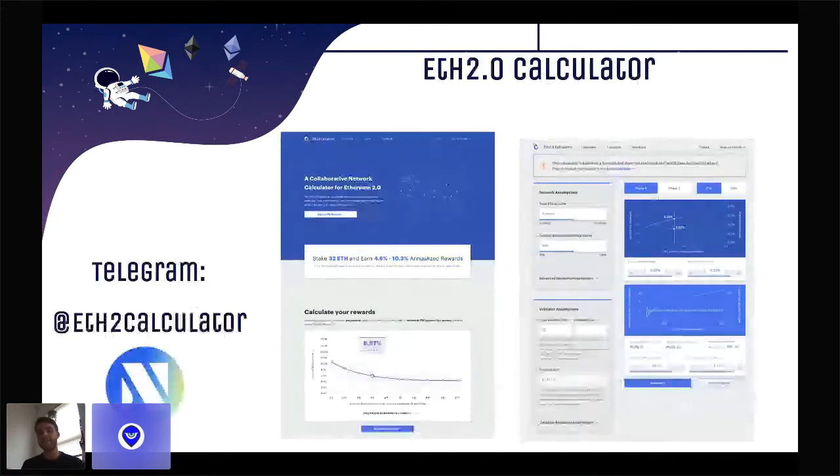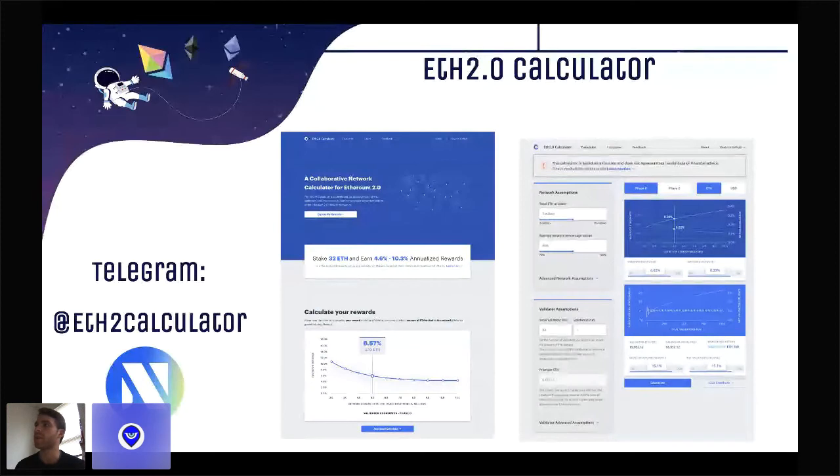So that takes me to the end, and to what exactly we are doing with the ETH2 calculator. What have we been working on? We have a Telegram group. If everyone wants to join, the model is also posted in there, and there are some good discussions. We've had some good traction so far, and I'm interested to see those discussions increase. We've been working for a while on taking the calculator itself, which is part of a holistic, larger ETH2 effort that we're working on as Activate. One of the components of this is the calculator and education.